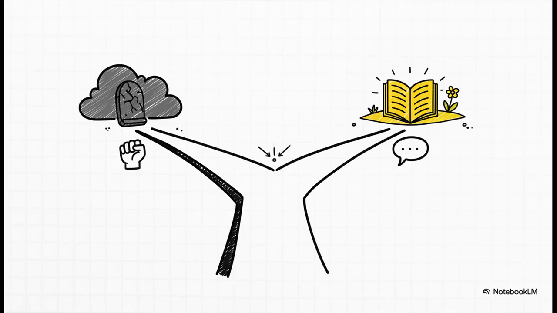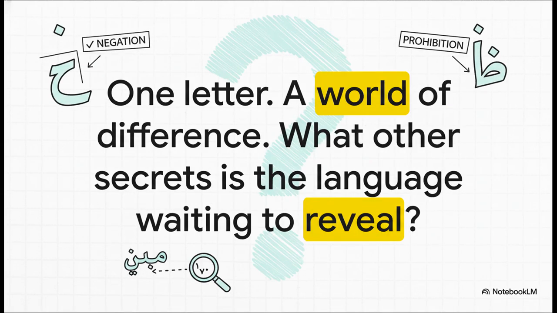And this is really why it matters so much. Mastering this one little rule is the difference between correctly understanding a divine command, something you absolutely must not do, and just reading a simple description of something that isn't happening. For anyone trying to understand the Quran, that level of precision isn't just a nice little grammar point. It is everything. So, there you have it.